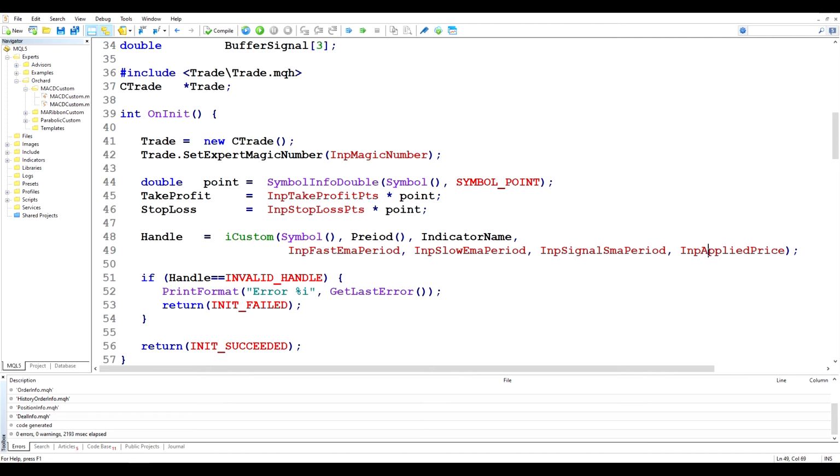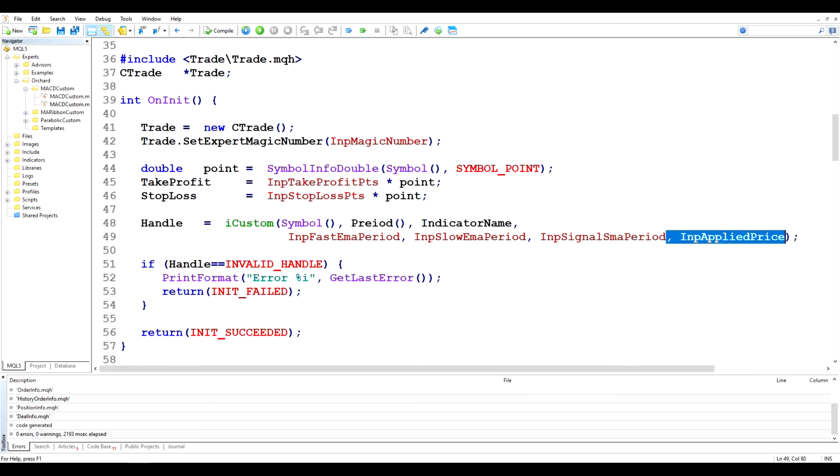It is possible to not complete all of these, so I could remove the last or any of the remaining, and they will be filled in by the default values for the indicator. But I think it's better to actually feed these in. And then I'm just testing that I've got a valid handle, so if the handle that comes back is the invalid handle, then I'm just saying that I've got an error and I'm exiting, and that will stop the EA from running.